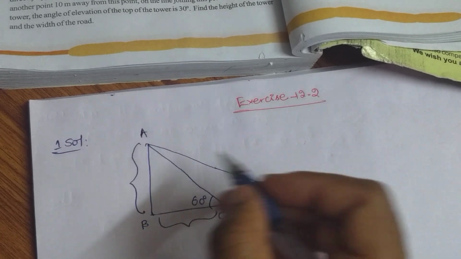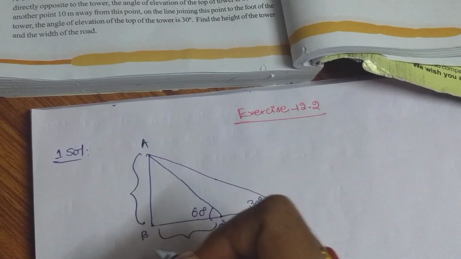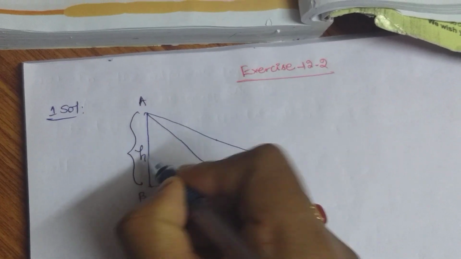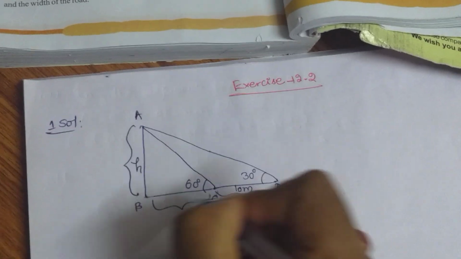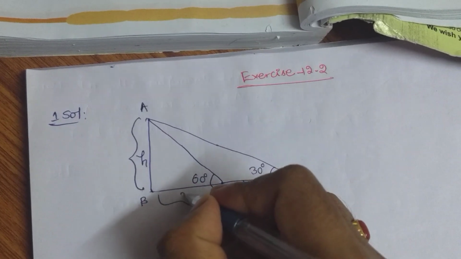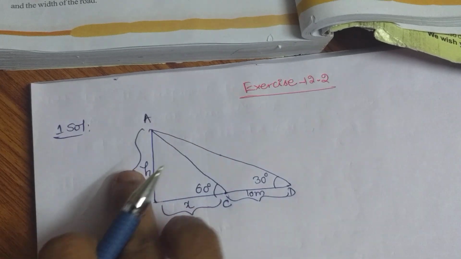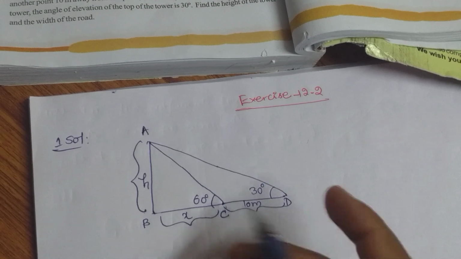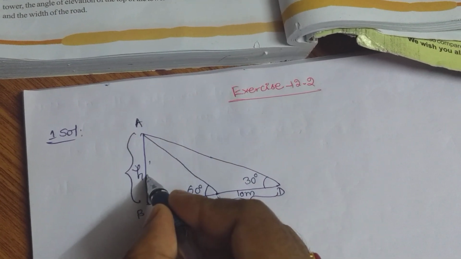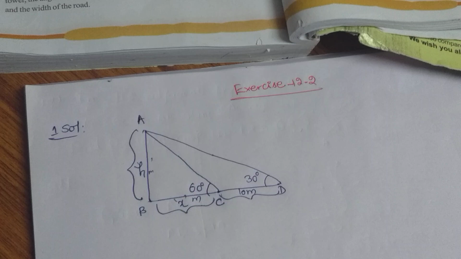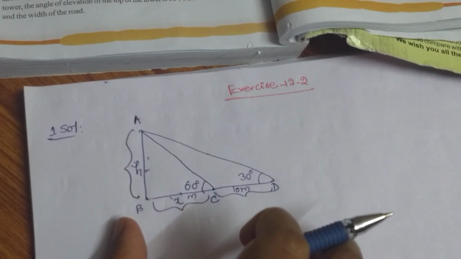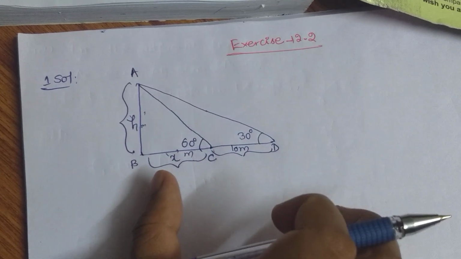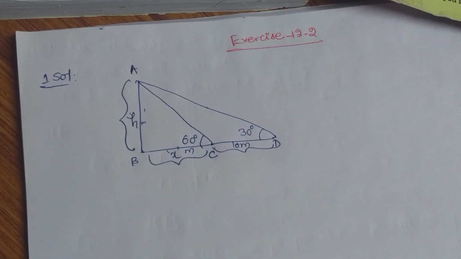So what do we need to find? We need to find the height of the tower and width of the road. Height of the tower we don't know, so I will assume the value as H. And width of the road, I don't know that also, I will take it as X. I don't know height and I don't know width also. What are the units here they have taken? It's meters. So it is H meters and it is X meters. Clear? So first of all, for any problem, drawing the diagram is most important. So this is the explanation. Till now what I discussed, let me put it in the form of working steps.